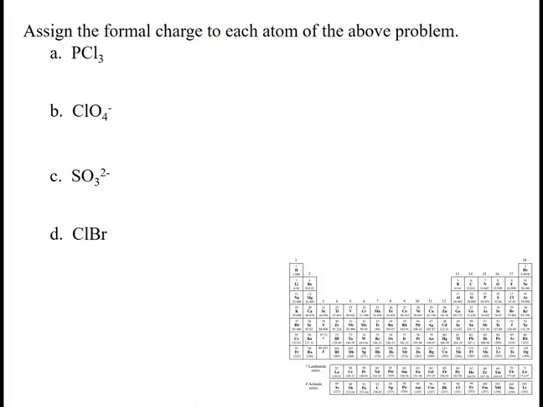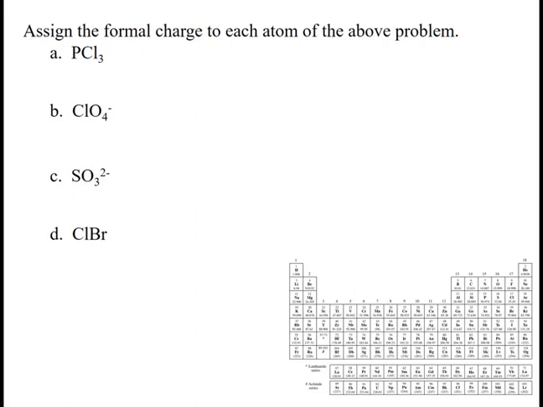In the last video, we introduced formal charge, and I did an example with BrCN to show how that's used to determine which structure is the most preferred using the formal charge. So in this video, we're just going to work some more examples of calculating the formal charge for each unique atom. Okay, and so we're going to start with this.